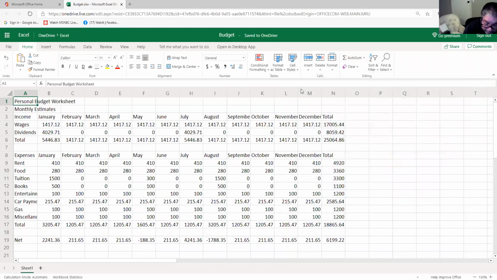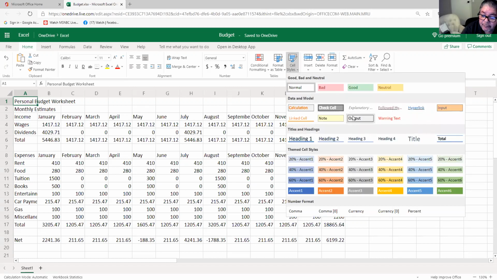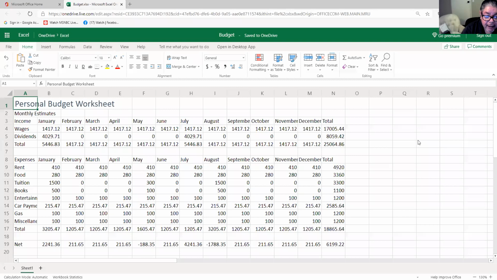I'm going to use what they want. They want us just to experiment right now, but here they want us, when you click the title cell style, to apply the cell style to the active cell. They want the title. All right, so let's go for the title. Right here. All right, so click it. And it makes it so big.